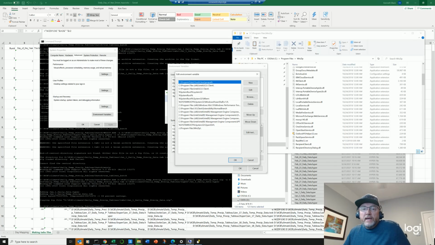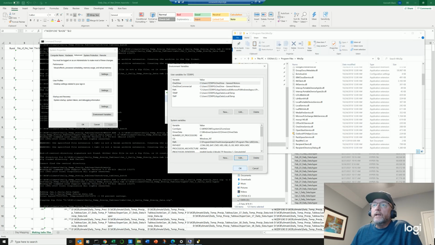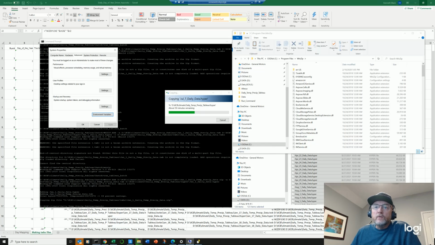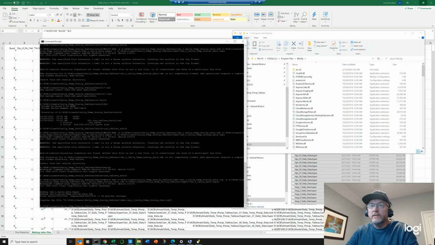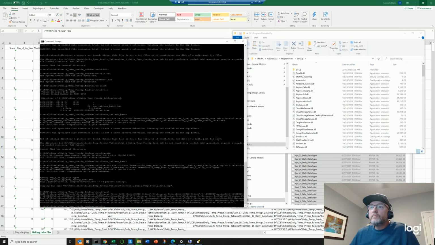And because that path is in there, when I open a new command line window, one of these black windows here, and I do path on it, you'll see that WinZip is shown here at the bottom of the path. It's the latest part of the path that's appended. So as long as you have WinZip in the path, you don't have to put the path into your batch file.